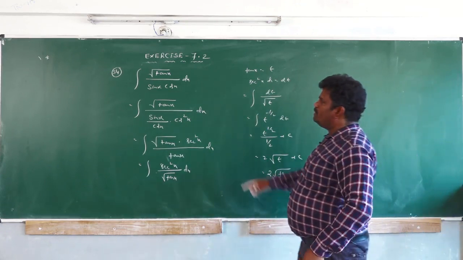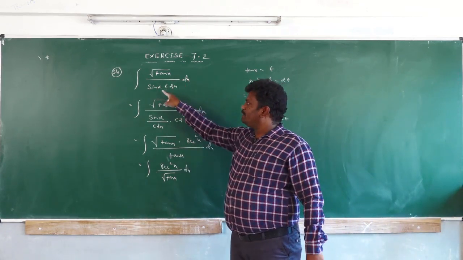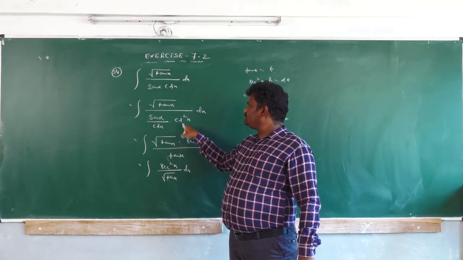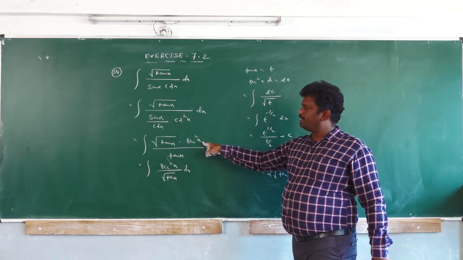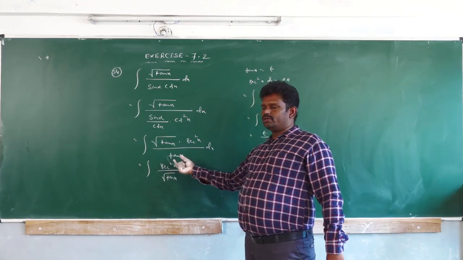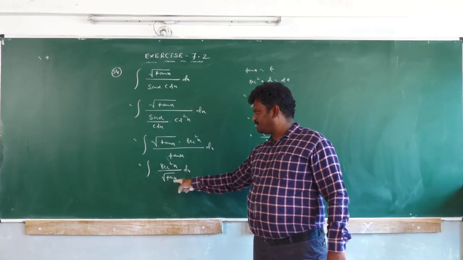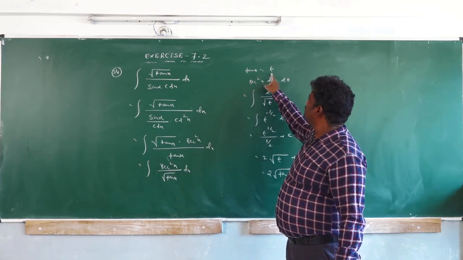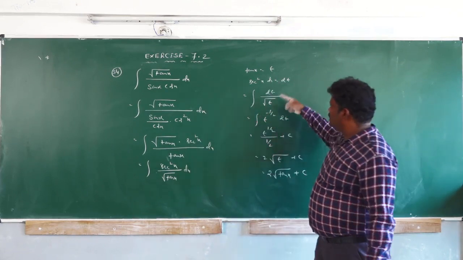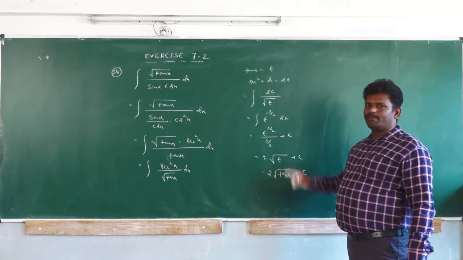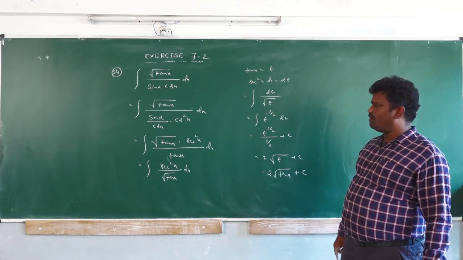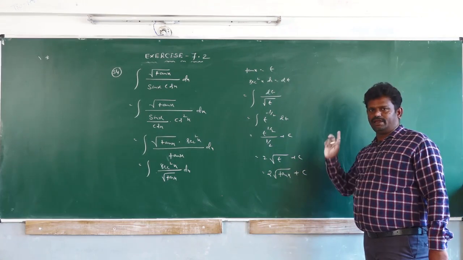So once again, listen here. In this given question, we multiply and divide with cos in the denominator only: sin by cos x, cos into cos square x. Cos taken onto the numerator gives secant square x, and sin by cos is tan, so root tan x, here tan x. So root tan x into root tan x, one root tan x cancels. Root tan x is equal to t, derivative secant square x dx is equal to dt, and root t. So t taken onto power means minus 1 by 2, and applying the integration, minus 1 by 2 plus 1 means half, 1 by 2. The answer is 2 root tan x plus c.